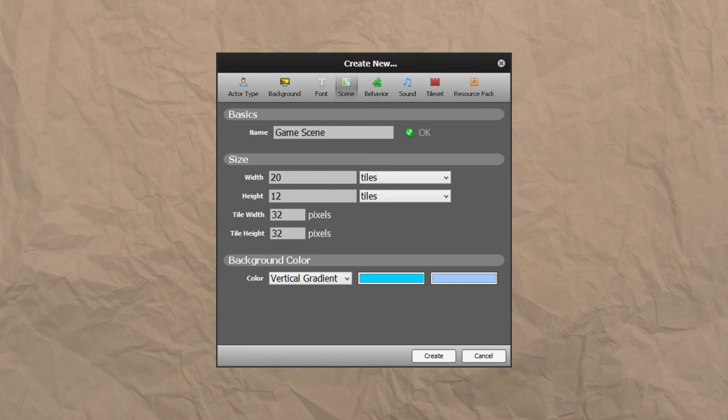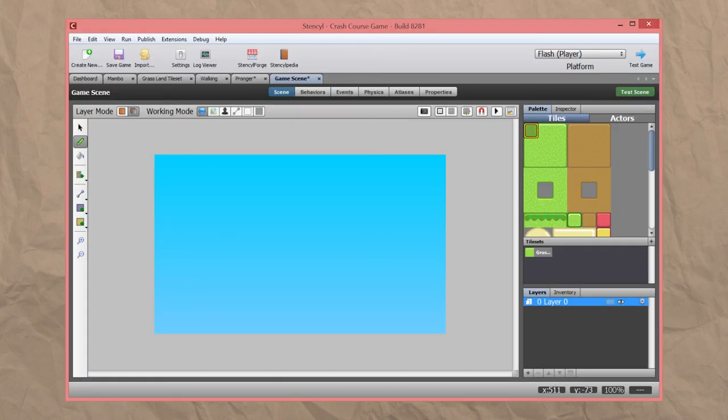Note that the first color box on the left selects which color the gradient starts with at the top of the screen, and the second color box on the right selects the color that the gradient shifts to, moving toward the bottom of the screen. When you're all finished, the dialog should look something like this. Click Create when you're finished. The Scene Designer will open. The interface may remind you of some popular painting programs and is just as intuitive to use.